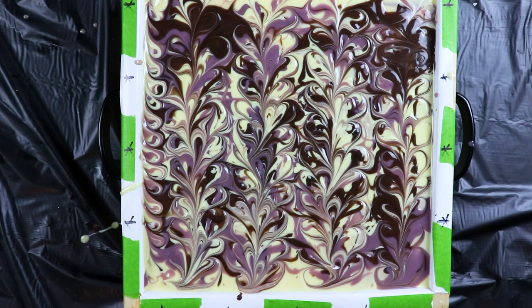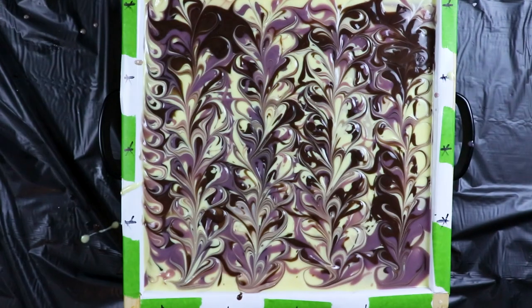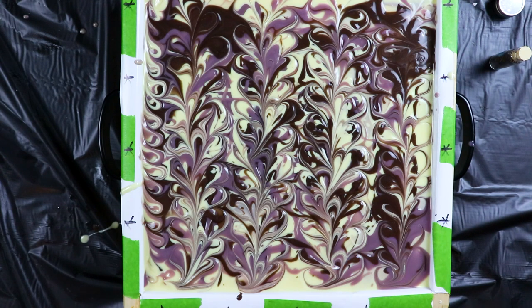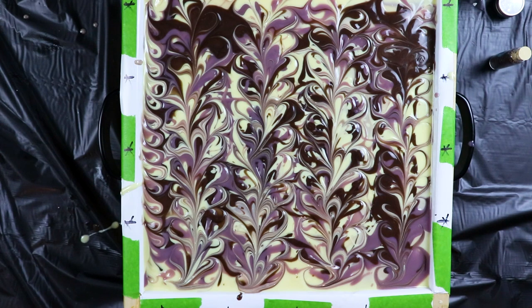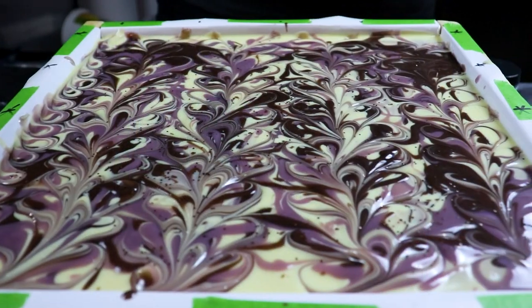I also made a couple of other changes to last year's design — I'm using a couple of glitters we didn't have last year. We're going to be using a larger hex brown glitter from Today Glitter — we'll be using the last of it most likely. And then we'll also be using 'Into the Mystic' from Mad Micas. I used the hollow glitter from Nurture Soap on the last one, but I'm liking 'Into the Mystic' more — there's something to be said for being able to see it a little better. And all of our glitters are biodegradable.